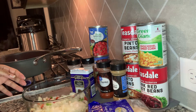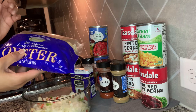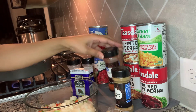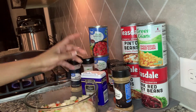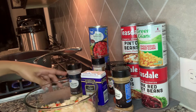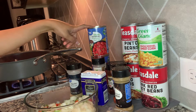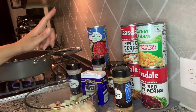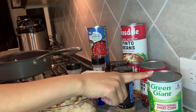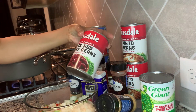I also had some oyster crackers — you can get these from Walmart or Dollar Tree. I have ground cumin, paprika, black pepper, chili powder, onion powder, and garlic powder. I also have diced tomatoes with green peppers, celery, and onions. I have a couple of cans of those, and I'm going to use pinto beans. I also have some corn — I usually use frozen corn, but I didn't have any, so I'm going to work with this canned corn. And I also have dark red kidney beans.